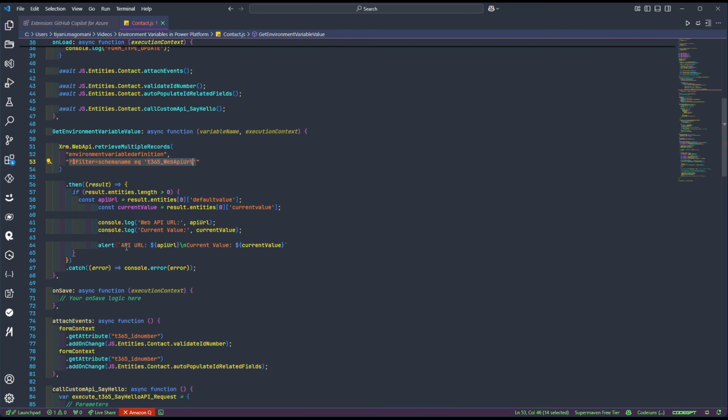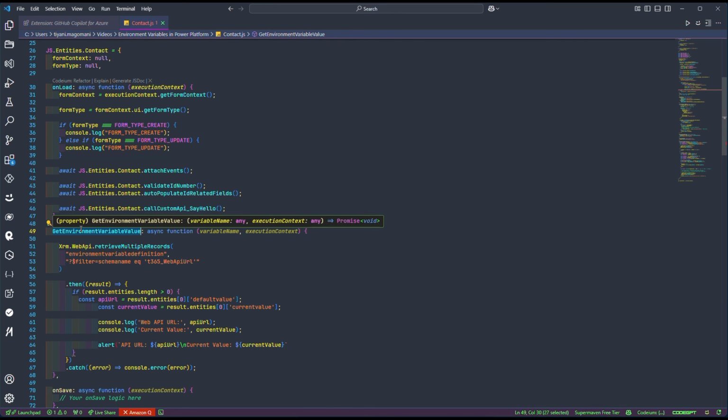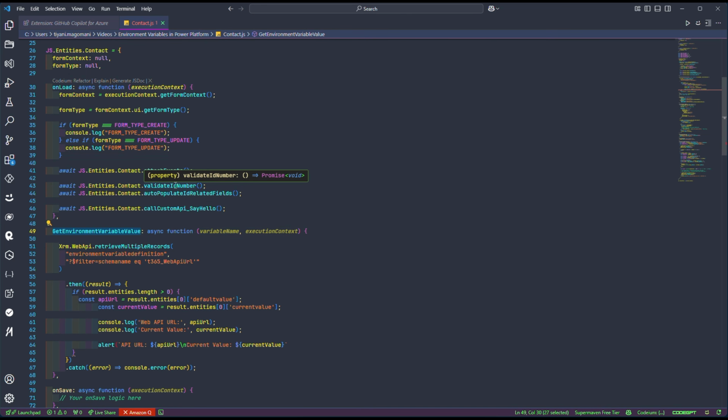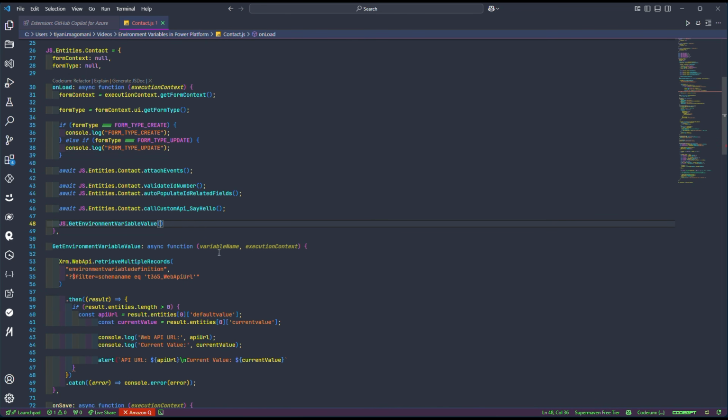But we're not done yet because we are not executing our function anywhere. There is no trigger for it at the moment. Select the name, copy, and let's put it on the onload function. And instead of hard coding the value like what we did here, we're gonna put it as a variable value and also pass in the context. Now let's use the variable instead of hard coding it.